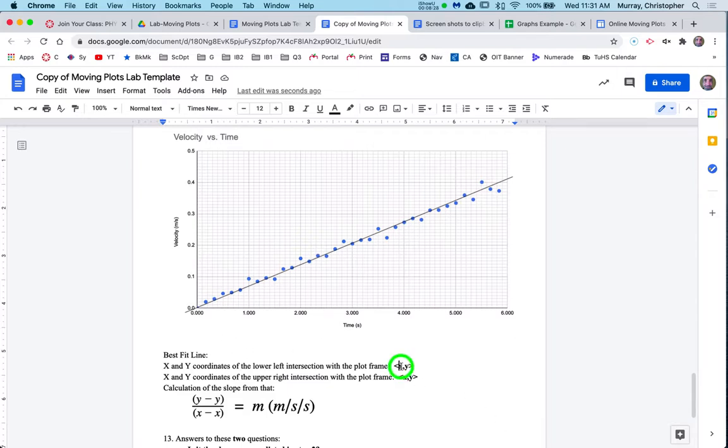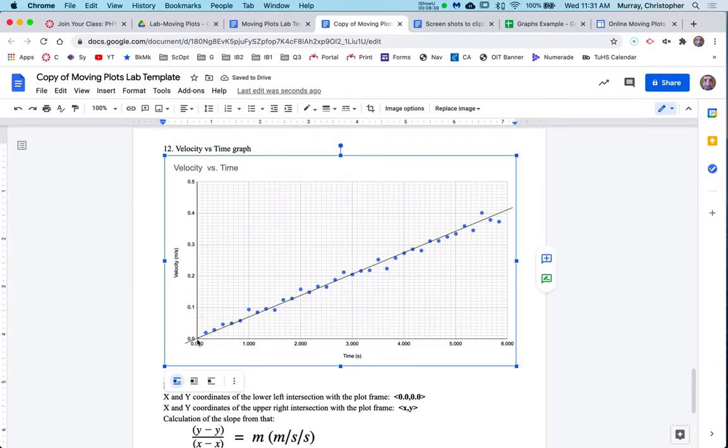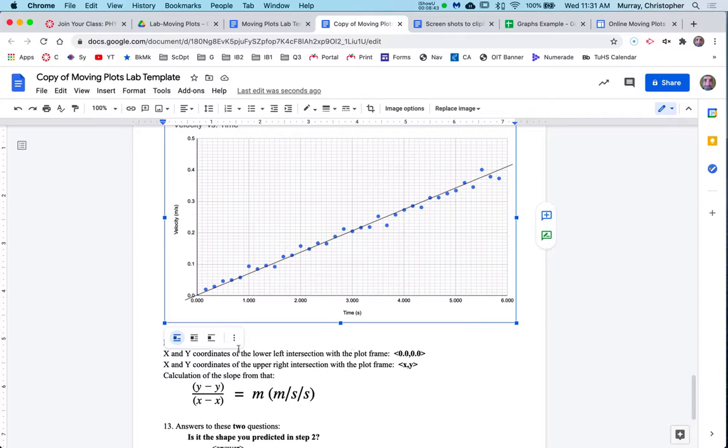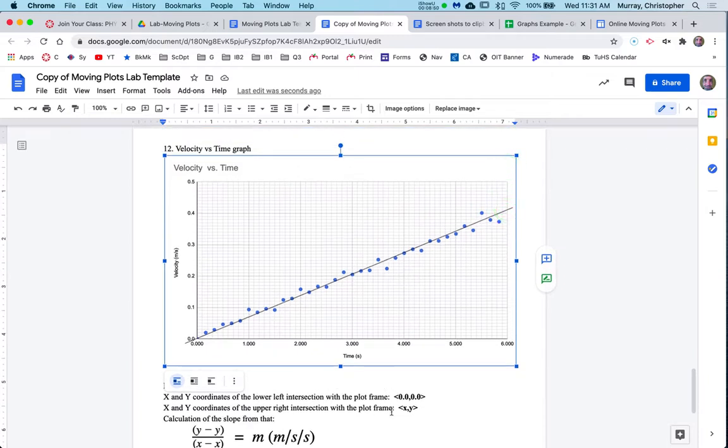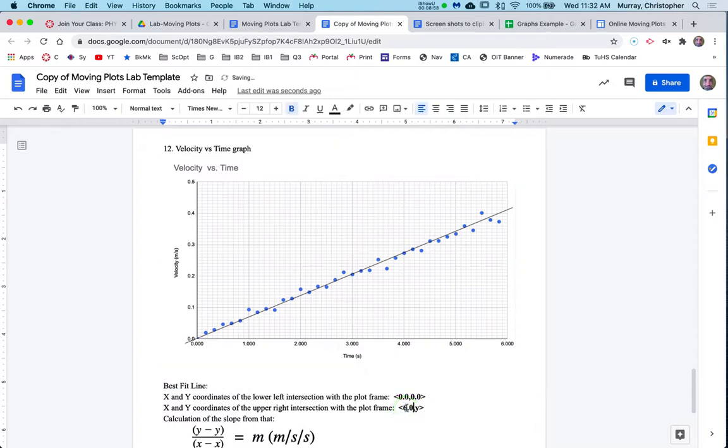Well, my lower left coordinates are 0.0, 0.0, right? That's this coordinate right there. Okay, and now we want to figure out the upper right. Well, that's this point right there, and that is 6 over whatever the right side of your graph is. Yours might be different, so 6.0, and then how high up is that? Well, let's see. That is 0.4 meters per second. That's 0.41. To me, it looks higher than 0.41, but it's not 0.42. I'm going to say 0.412.